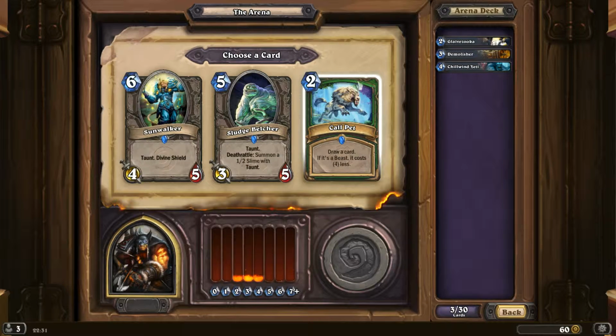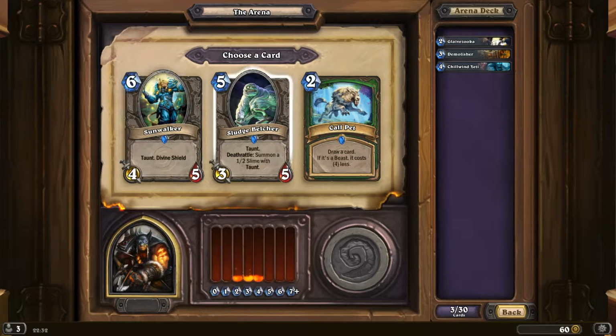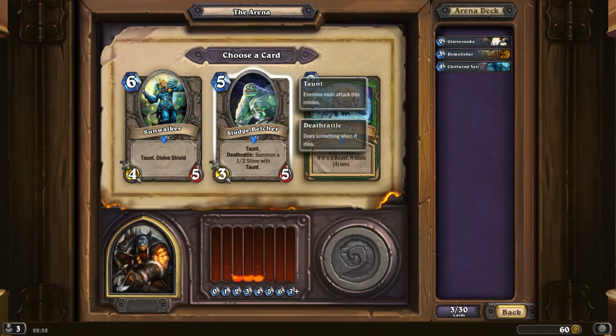Yeah, single mech, I guess. But there's nothing that has synergy with mechs so far. Coldlight Oracle could be amazing in a constructed deck, but not in this one. I mean, it draws a card, but that's it. It makes no sense. I don't really have any beasts so far, and I don't think I will have any beasts. So it's between the Sunwalker and the Sludge Belcher, two great taunts. But I think I will pick the Sludge Belcher because it's cheaper and more persistent.